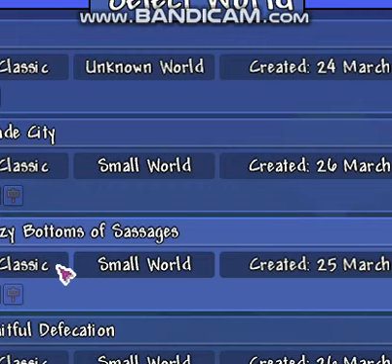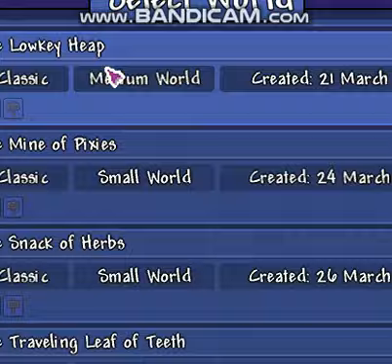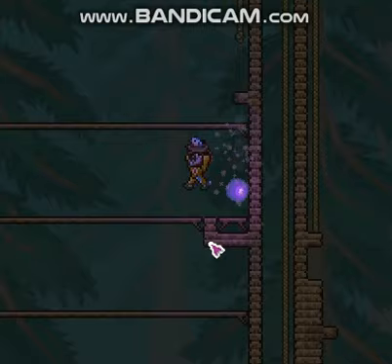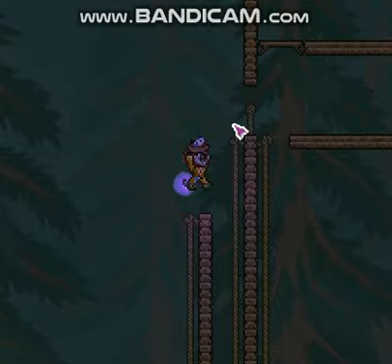let's go to my classic world. Yeah, this is where all my items are. Okay, so I still have 7 NPCs because I'm kinda too lazy to make a house. So anyways, wait. Oh my god.